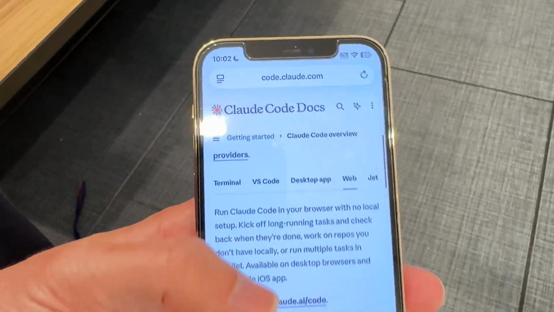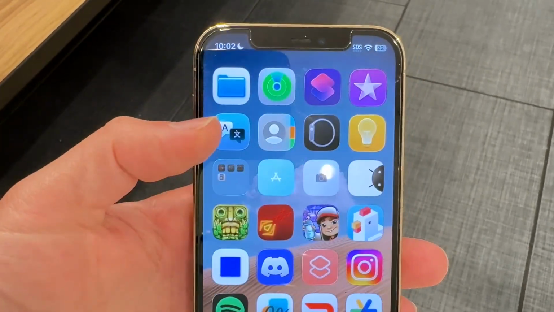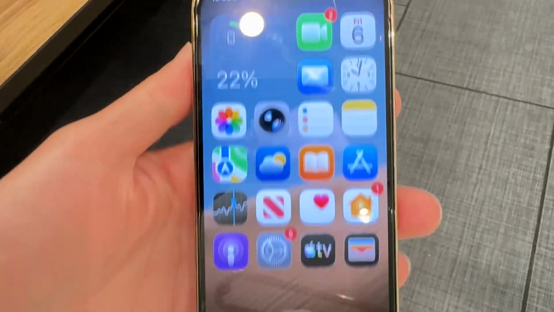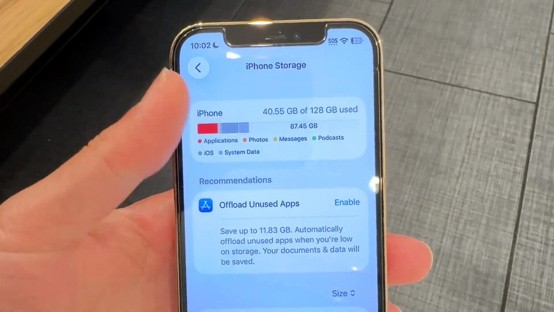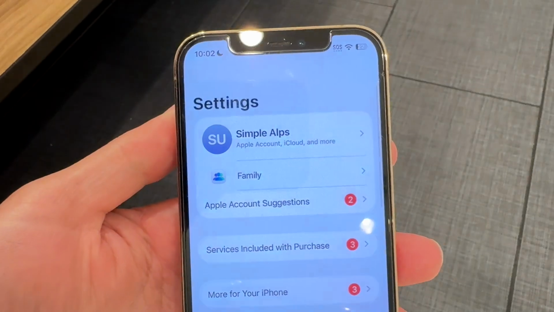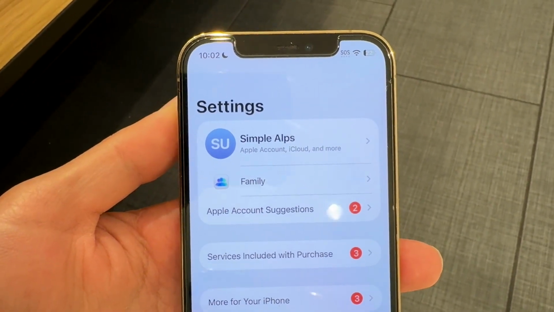Now, another thing, double check your internet connection. Sometimes your internet connection might just fall out or go faulty. So you might have to double check your Wi-Fi connection and just make sure that there's not an issue with your Wi-Fi. If there's an issue with your Wi-Fi, you're basically going to have to have them fix it, have them address it, and after that, that should end up fixing the problem for you as well.